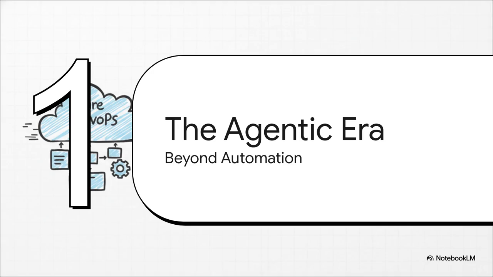You see, we've officially entered what people are calling the Agentic era of DevOps. For so long, AI was just about automating boring, repetitive stuff. But now, it's becoming an agent, a system that you can give a goal to, and it will figure out the plan and then actually go and do it. It's a whole new ballgame.